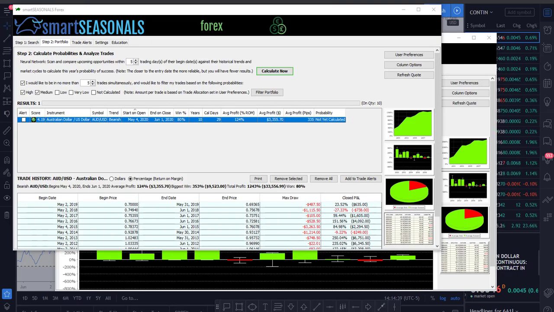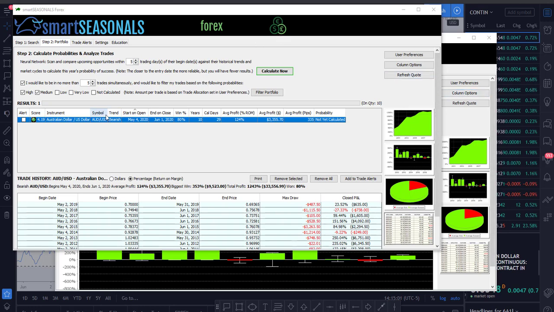Today we're going to take a look at the Australian dollar, either the Aussie US in the Forex market or the 6A, the Australian dollar futures, trading the front month, which is June, which is going to be 6AM. M is the contract symbol for the June contract. And we found a very high probability seasonality trade in the Aussie dollar. It's going to be to the short side.